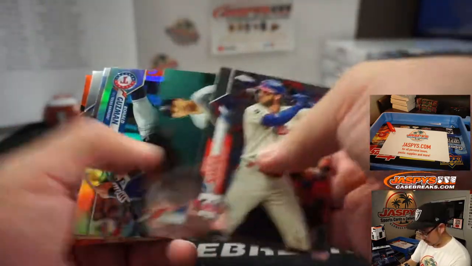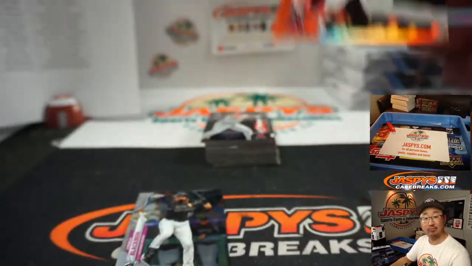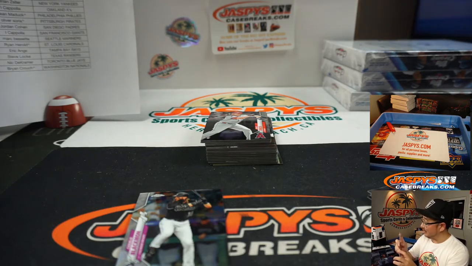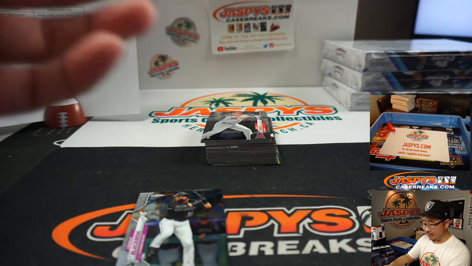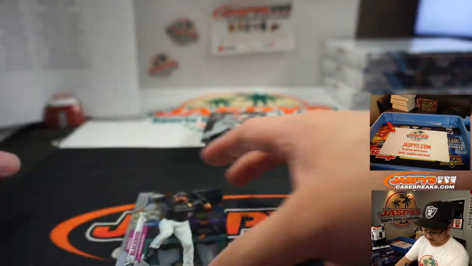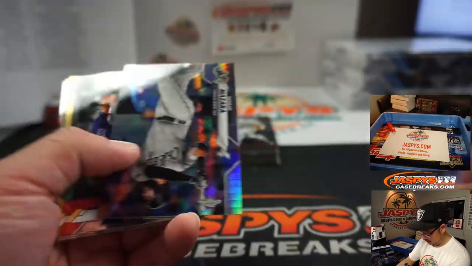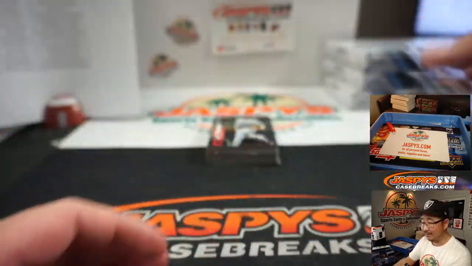And Mike Trout, orange. Ump wanted to go home. I think that was a good pitch. Mike Trout, orange, 15 out of 25. Brandon and the Halos. Not bad. What does that go for? That probably goes for like $100, right?